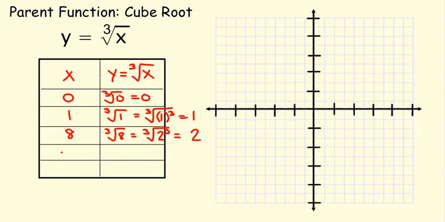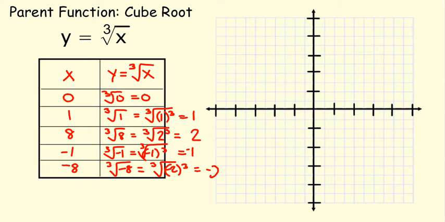All right, now I'm going to go to the negative values, -1 and -8. So the cube root of -1: -1 times -1 times -1 is -1. So the cube root of -1 is -1. Again, just like when I jumped ahead with 2, 3, 4, 5, 6, 7, I'm going to jump ahead to -8. The cube root of -8 is going to be -2. The reason why is -2 times -2 times -2 is -8. They undo each other, so you're left with -2.